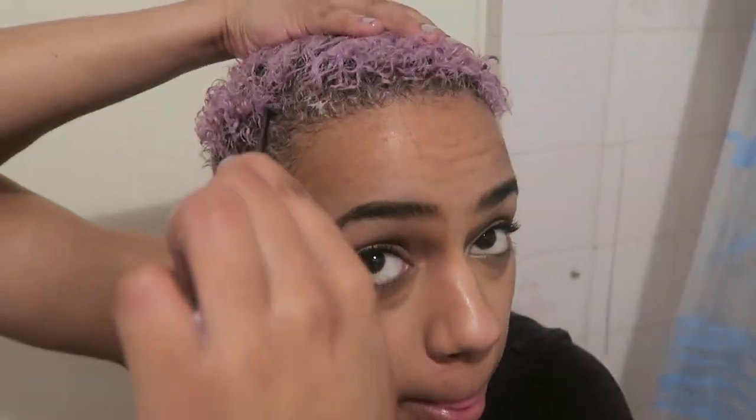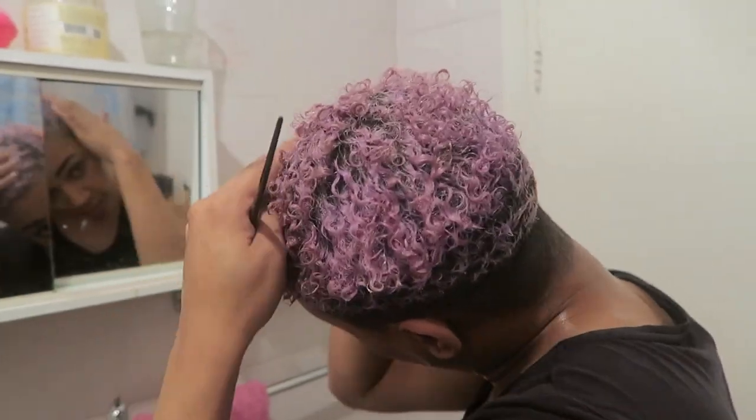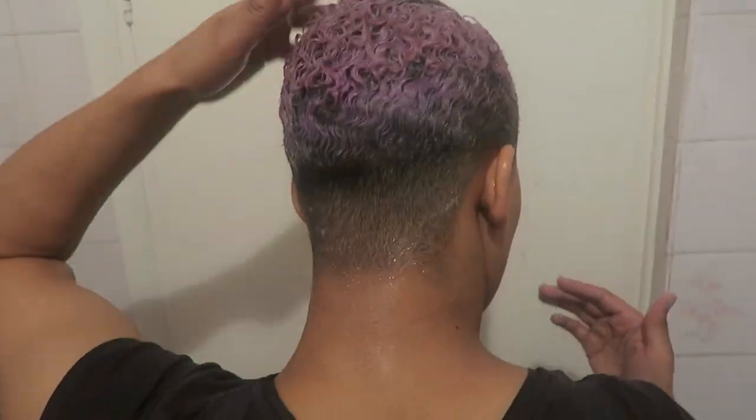I styled my hair — unfortunately I did say I was going to show a tutorial on how I style my hair in a curly style when it's short, but I lost that film. Basically, I apply the same products I always do: the leave-in conditioner by SheaMoisture, the Jamaican Black Castor Oil gel. I find a parting, rake through the gel, smooth it on one side, use a brush to smooth it around the edge, then rake it through with my fingertips on top to keep it curly and smooth it down at the back and sides.